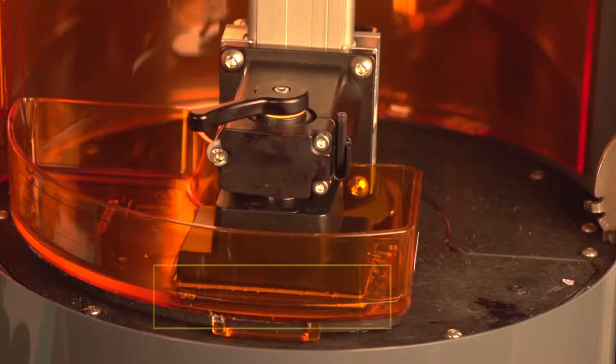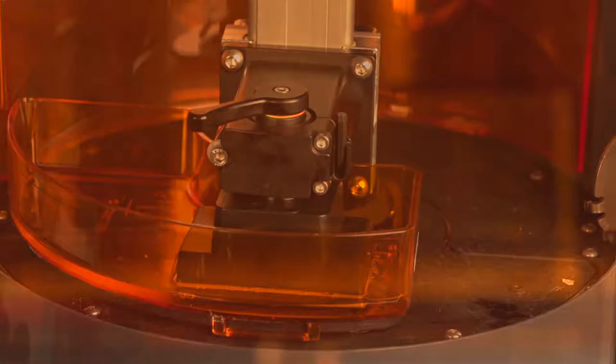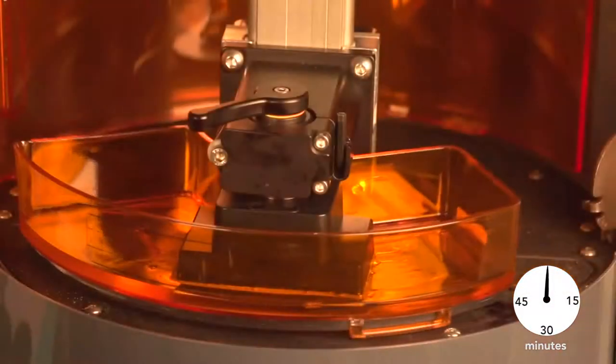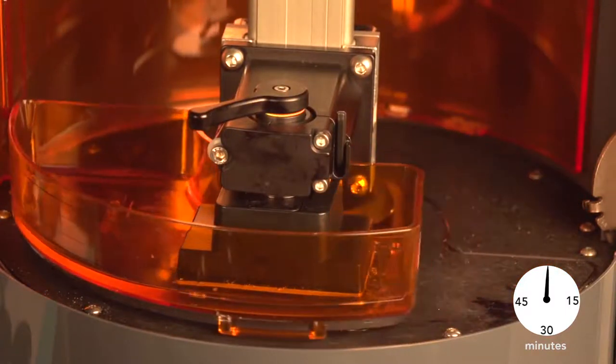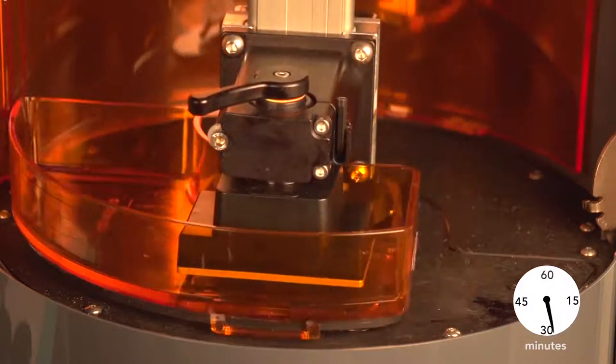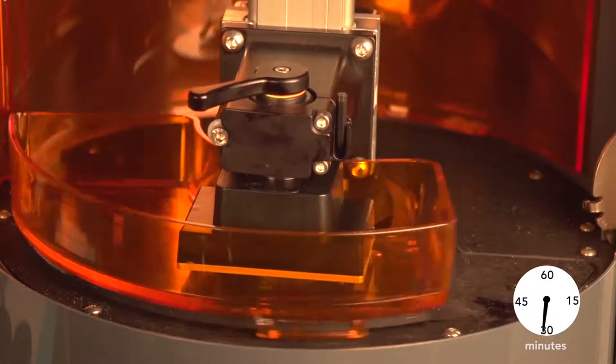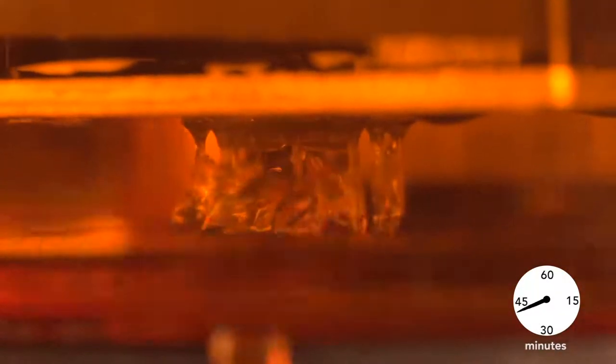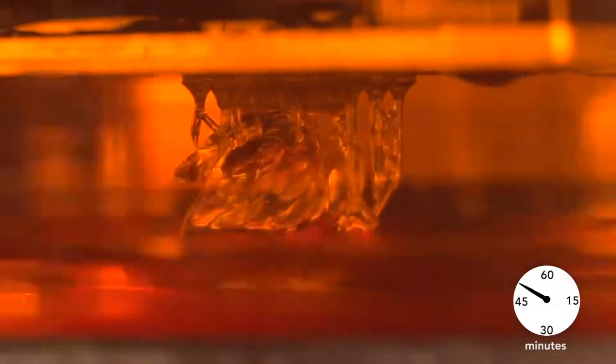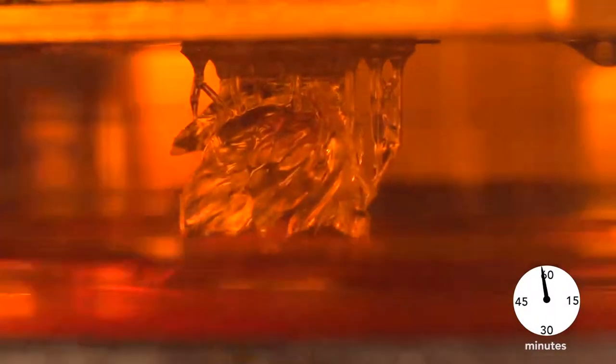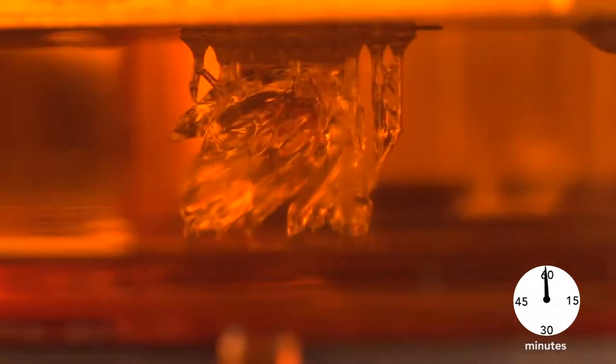And let's watch the action right here on the printhead. Here's a close-up. The printer exposes the first layer, that's the flash of light, then the tray slides sideways, and then returns so another layer can be added. There. You can't see anything yet, but I'll speed everything up, and then... There. You see, in about 35 to 40 minutes, the base of the swan appearing. Remember, it's printing upside down. And by about an hour, the swan is done.